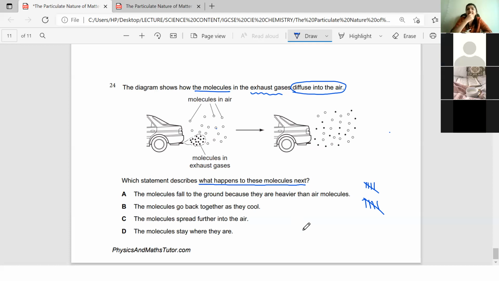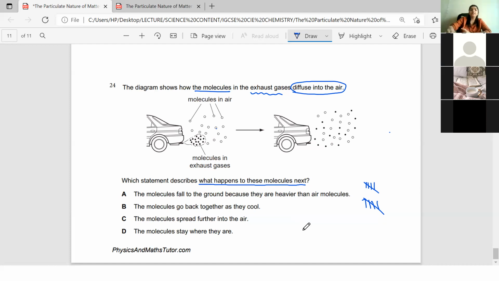Yes, miss. They will fall to the ground or they will spread apart. What will happen? Because at the end it's air, it's in the air. So what happens to the air? Miss, I chose fall to the ground mainly because I think they're heavier than the actual air particles because it's smoke. So I don't think necessarily that they'll fall to the ground, but maybe they'll go to a low point.